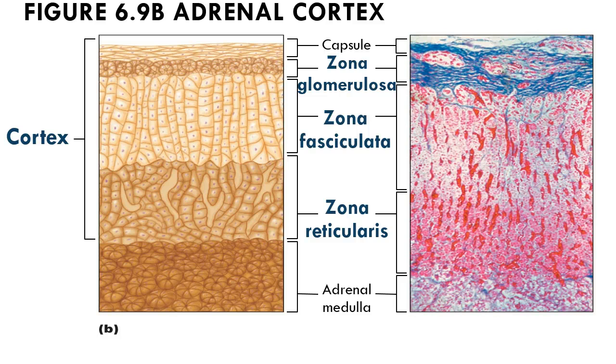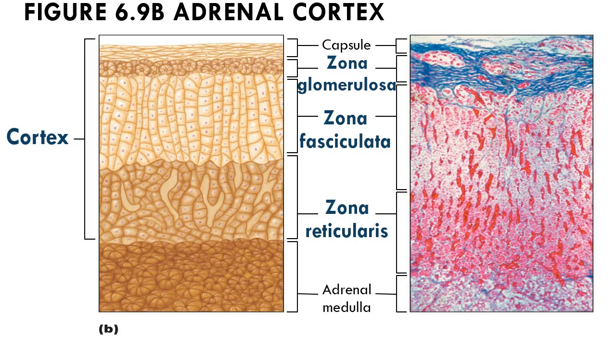The zona glomerulosa, right next to your image that you labeled last time, these cells, this thin layer of cells, produce a class of hormones or corticosteroids called mineralocorticoids. Mineralocorticoids. So the zona glomerulosa produces mineralocorticoids. They're still corticosteroids, or being a little bit more specific, these have something to do with mineral levels.